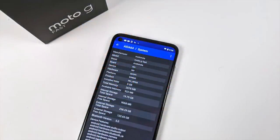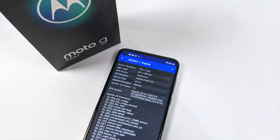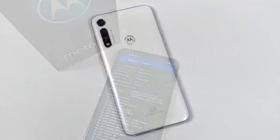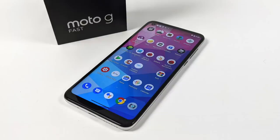So in the end, the Moto G Fast does perform pretty well for a $200 device in native Android gaming, cloud streaming, and even emulation. Even though we can't get full speed GameCube and 3DS, I still think this is a solid option if you're looking for an Android device on a budget. The Redmi Note 9S or Redmi Note 9 Pro is definitely a better option at $199 and $225 respectively, but like I mentioned it's a little hit or miss with networks in the US. If you're outside the US and sure it'll work on your network, go with that. But if you need something that will definitely work on AT&T, T-Mobile, and Verizon, this is a pretty solid option.